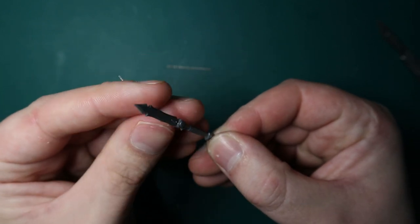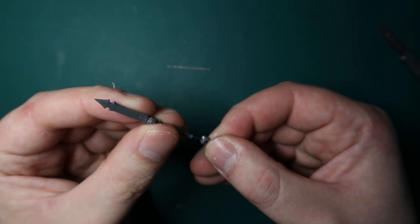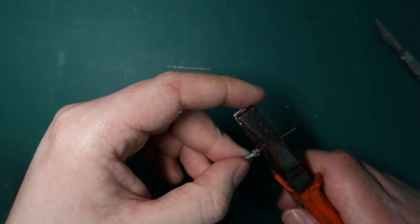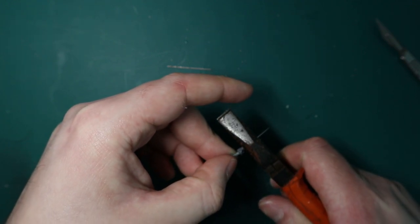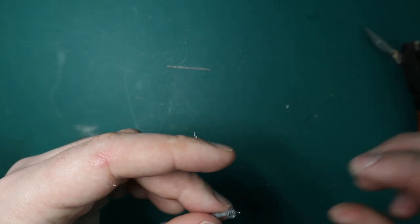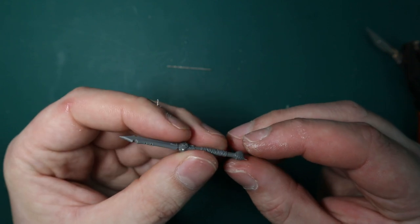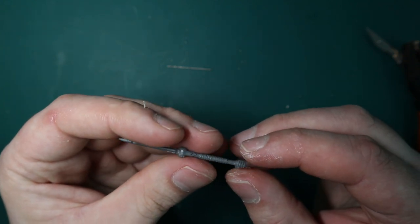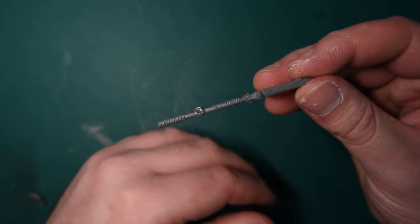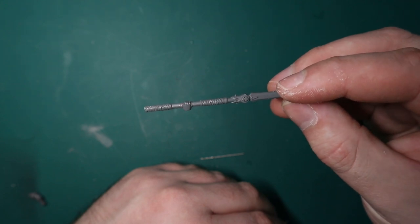I would recommend leaving this stuff to dry properly before you clip the other end of the pin off, because else things are going to start moving around. But I went ahead anyway — just used my clippers, got it down to size. I left it a bit longer than I probably needed because I thought if it's too long, I could just drill a little bit more into the spear shaft anyway, which is exactly what I did until it fits nice and flush to the hand. This is a very fiddly job because you're going to have to make sure the hand and the two bits of spear kind of line up so they're not off center and wonky. I didn't succeed 100% — not a great job — and you definitely don't want to knock this giant spear with such a small surface area for gluing. But I think at the end it will turn out right.